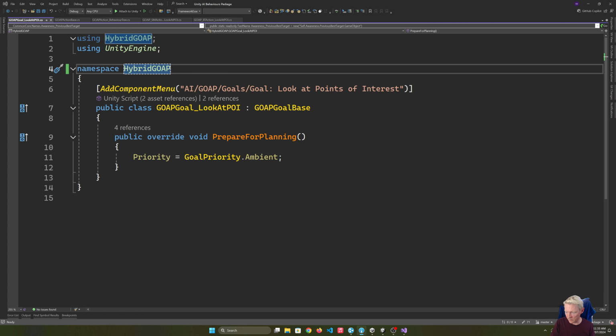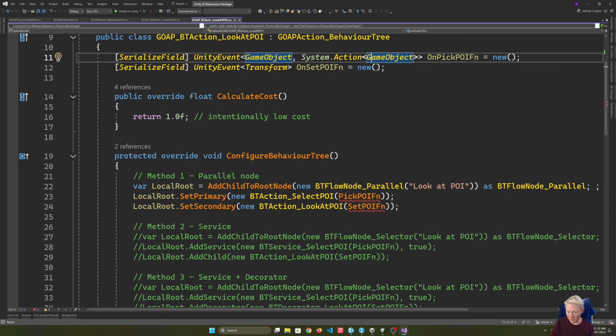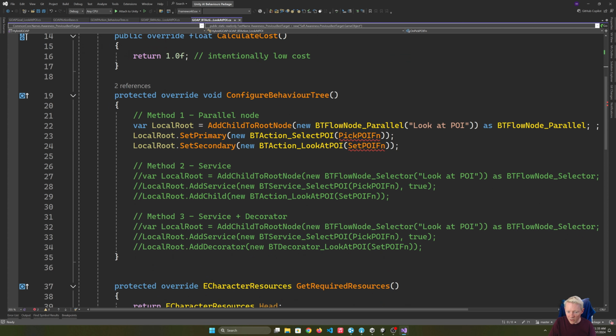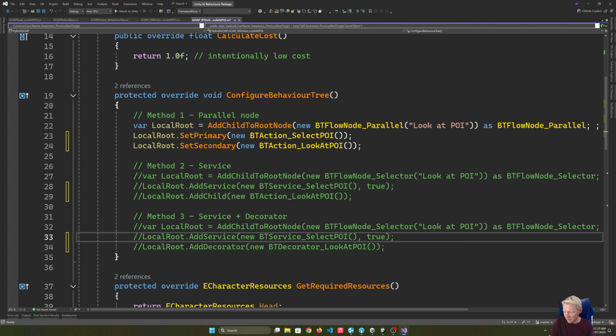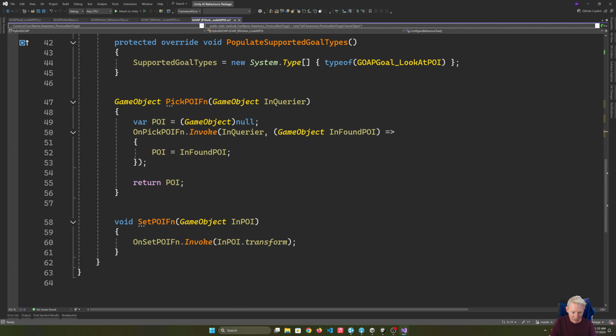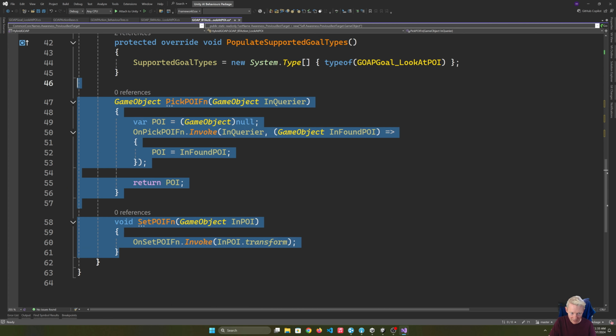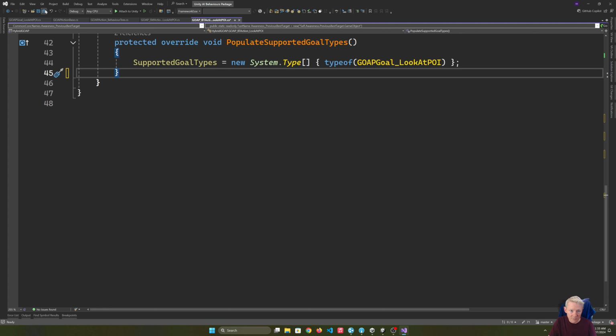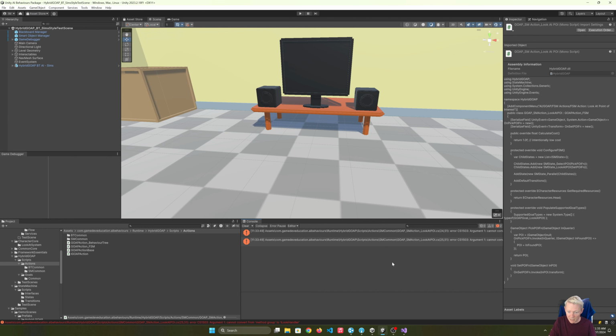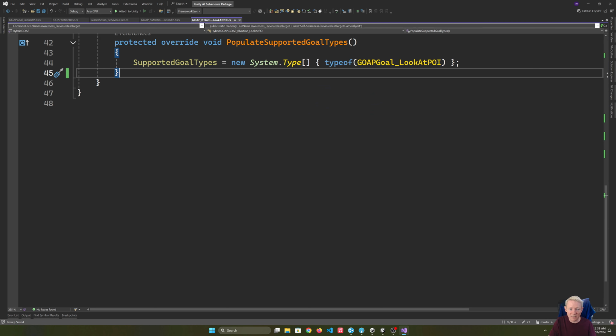So, okay, now in terms of what these actions do differently and sort of the areas where they're going to be grumpy. Well, for the behavior tree, it's pretty straightforward. We actually can just be deleting these particular ones that were being passed in. The reason being is that they just no longer need to actually do that logic. Our pick and set POI functions that we had, those just go away. So if we check, immediately, a lot less errors, which is great.